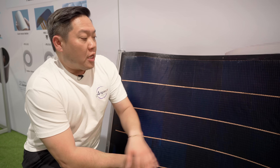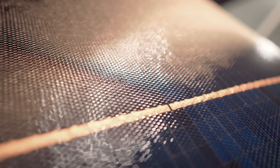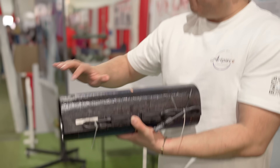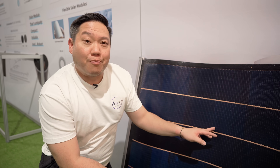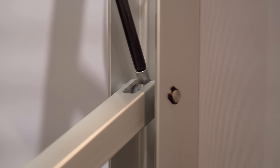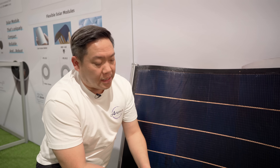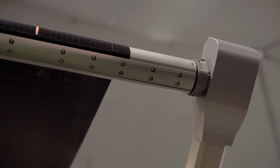One of the unique features of ArtPiece is that we're using our own patented HBC solar cells — probably the cutting edge of solar cells in the market at the moment. How it works is that we break apart the solar cells into small little pieces, and these pieces allow the panel to be folded or bent. This is inherent in the design of the product, and it took many, many years to perfect. We know that the product will be very robust and reliable.